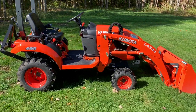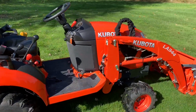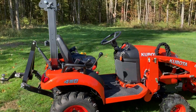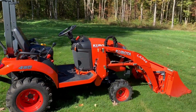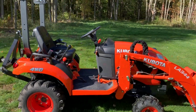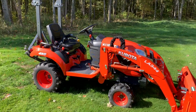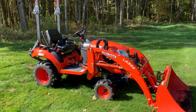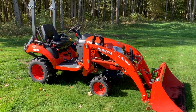This is my Kubota BX1880. It's the smallest tractor Kubota offers with a loader, and it's also the most affordable tractor offered with a loader from Kubota. This is similar to a John Deere 1 Series tractor.